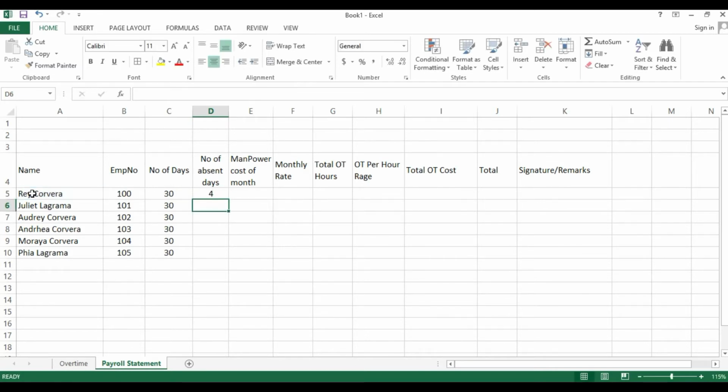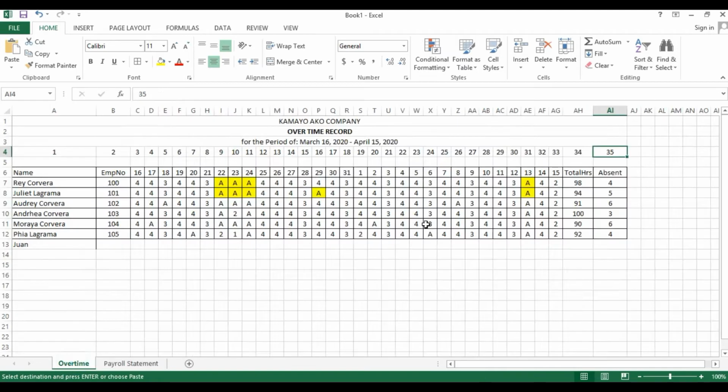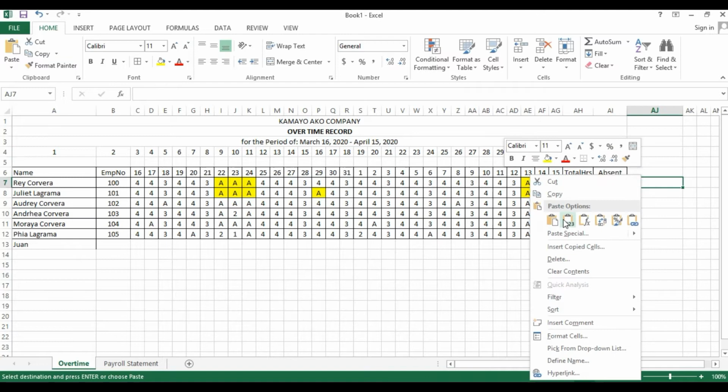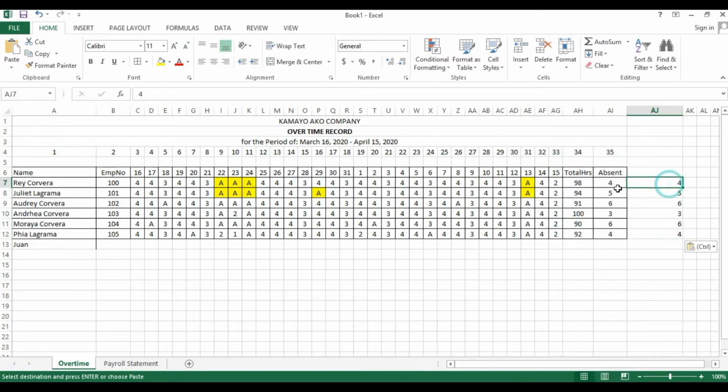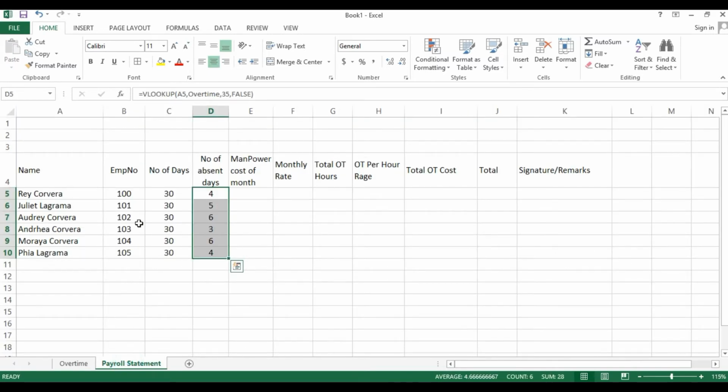Hit enter, then we'll drag it down. So now I will copy this one just to show you if this is correct, and I will insert it here. So this is the same here, look. So our number of days absent is correct.